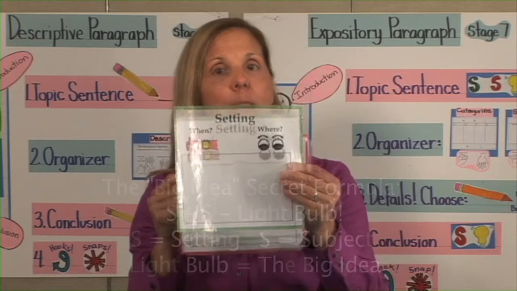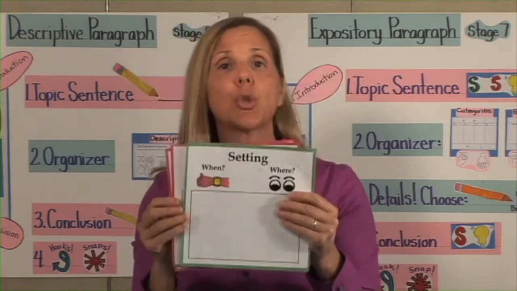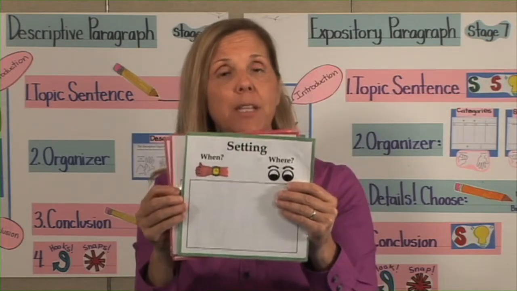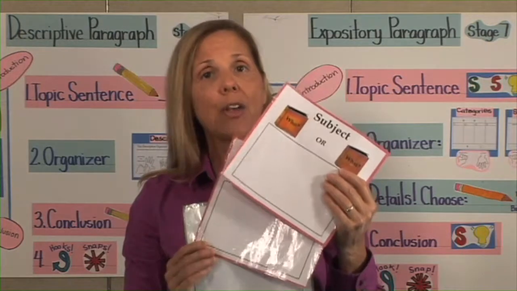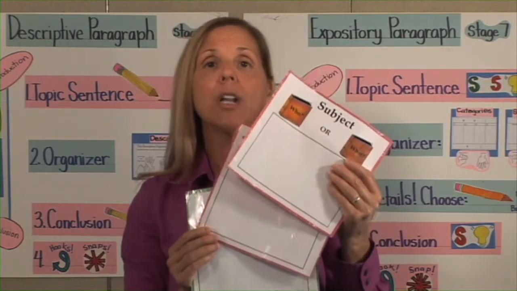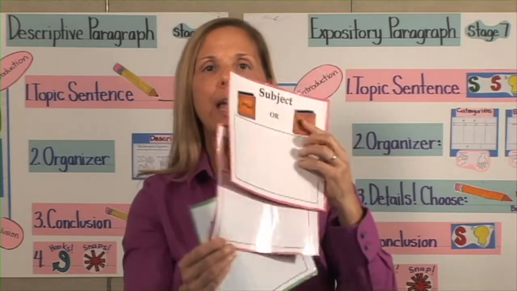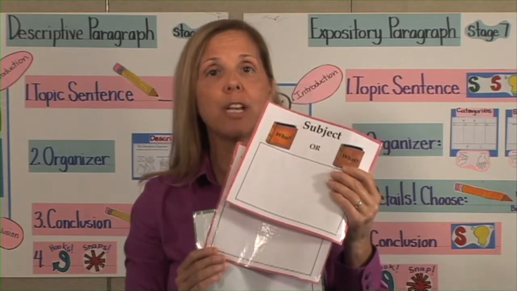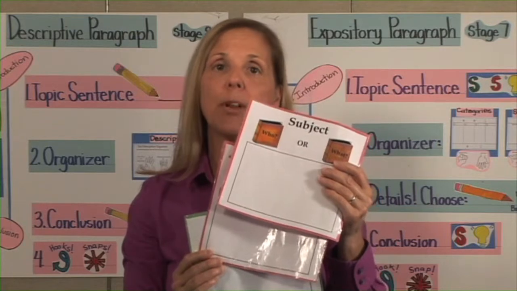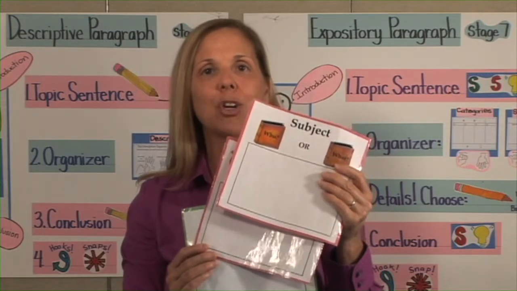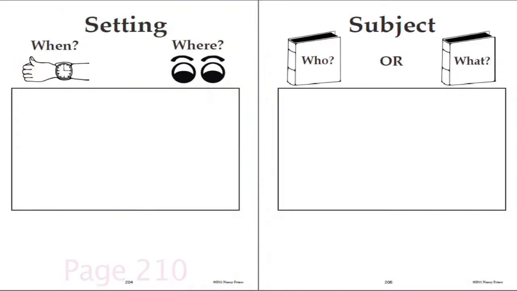Each part of that formula is on one card. There's 3 pages to create these manipulatives. After I cut out the cards, mount them on tag board, I laminate them, and then I put magnets on the back so that I can record information on each card and I can put them up on a whiteboard and move them around to create the topic sentence.